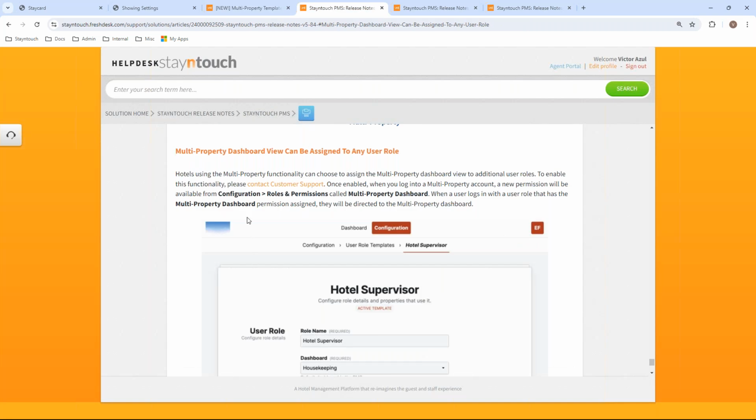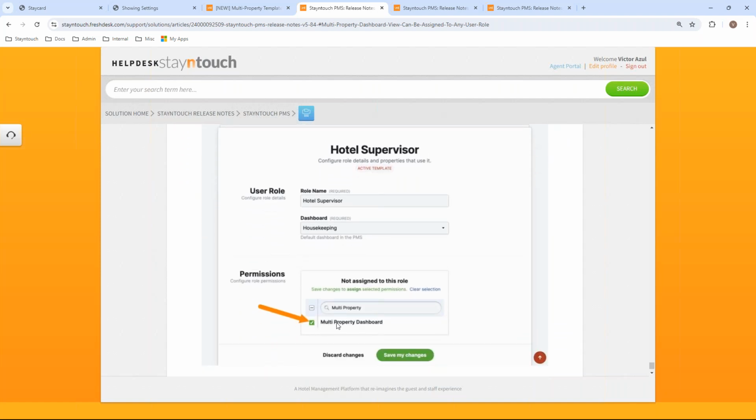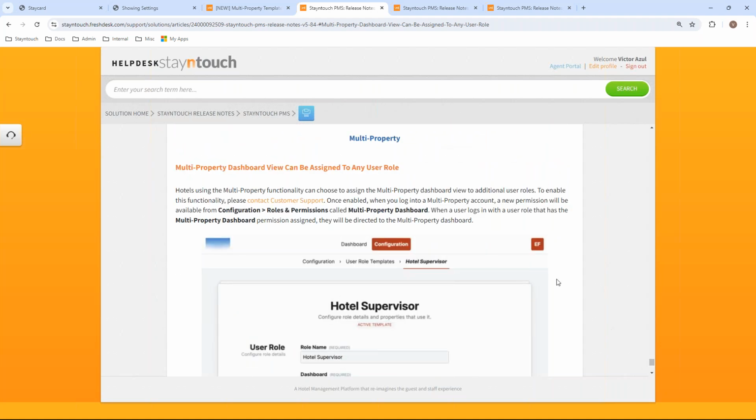As long as you're assigned a user role and include the checkbox of multi-property dashboard, you'll be able to view your different assigned properties on the dashboard itself. These are in the release notes as well, which better describe the multi-property dashboard that can now be assigned to any user role.